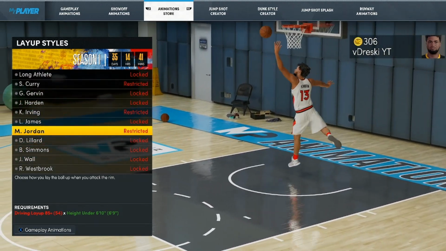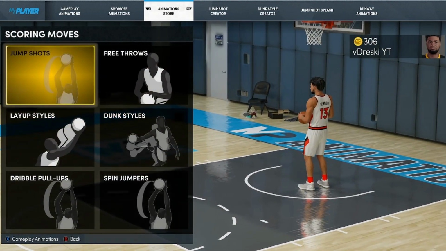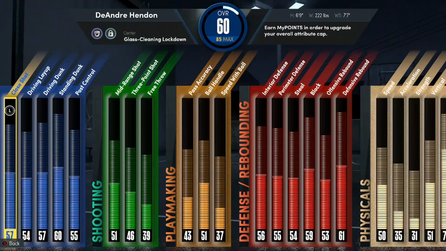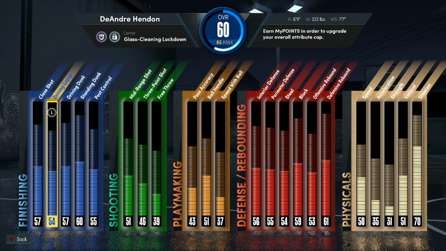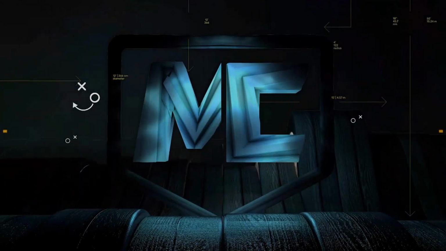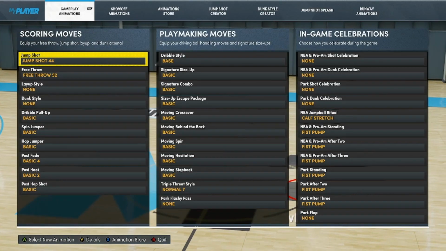So therefore, we'll look at this. You see you got Michael Jordan, you need an 85 plus layup. So you go over to here and look and see what you get on your player. I think I only get an 80. So I have the ability to unlock it, but I can't use it. I can get my layup high enough to have it, but because I only got an 80 driving layup, I won't be able to get it.